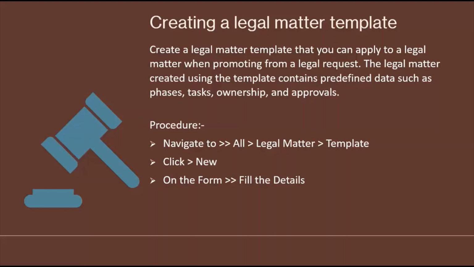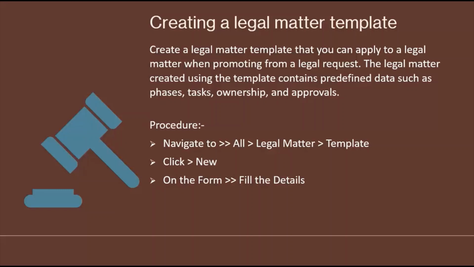In that application we will also find the legal matter template. As I told you, we can apply a legal matter template when promoting from a legal case, which contains predefined data such as phases, tasks, ownership and approval. As I told you, every contract has a predefined nature in its drafting. Every organization has its own way of drafting a contract. Similarly, each legal matter has each phase, task, who is the owner, and the approval. So these are the things which are predefined.